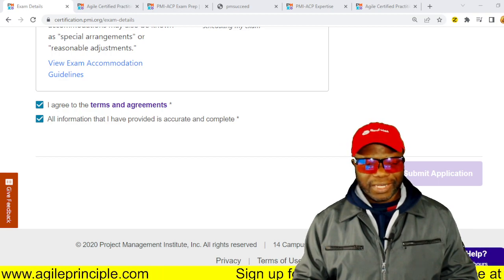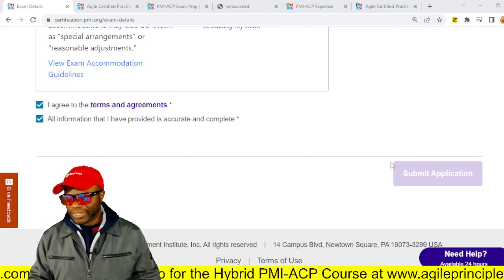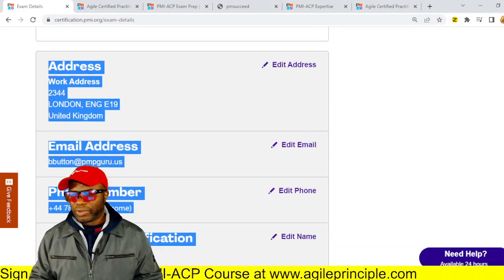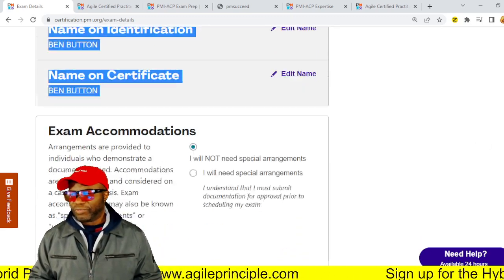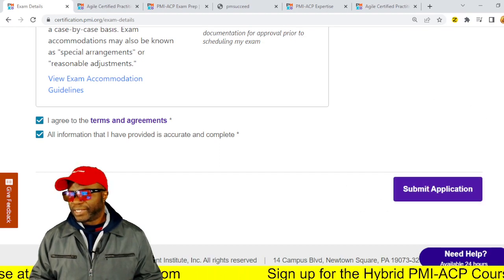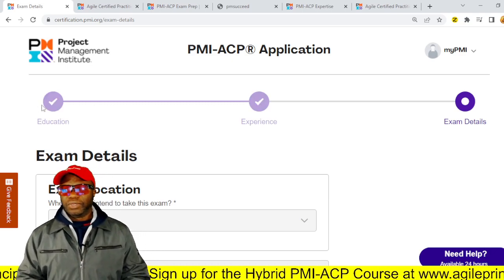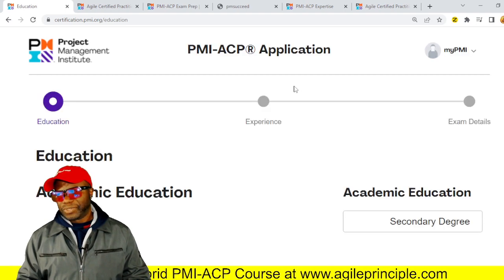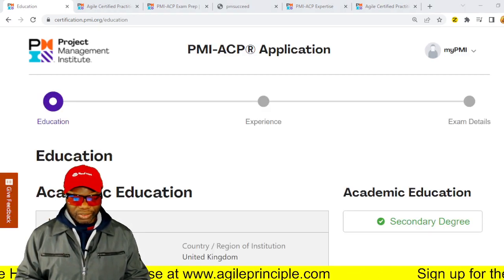So what I'm looking at here is this button that says submit application. You can see it's grayed out. It will become bold after all the information is put in. After you have saved all the information, you now see it is bold. And at that point, you're ready to submit your application. You can always go back if you need to edit anything by clicking right up there. Just go back and you can do whatever you need to.